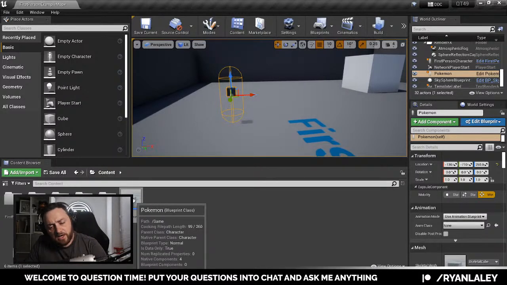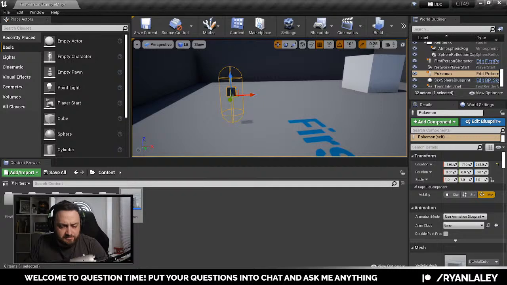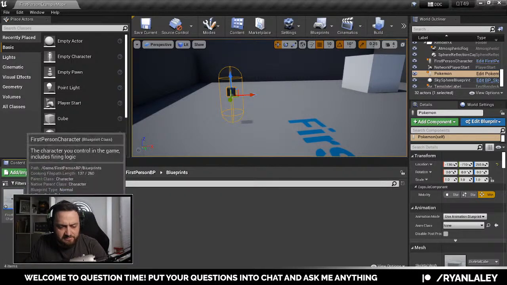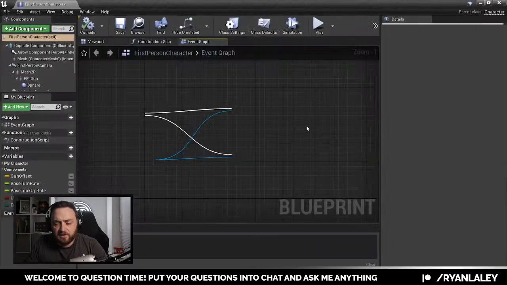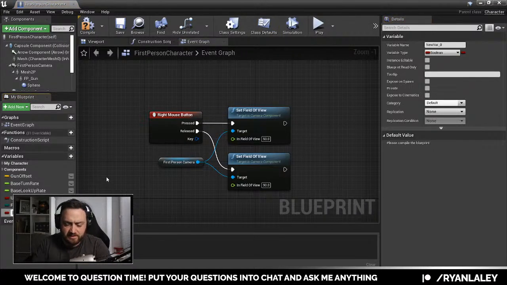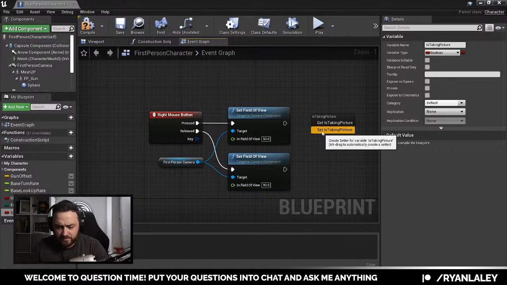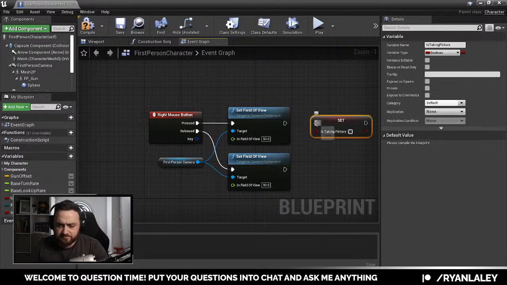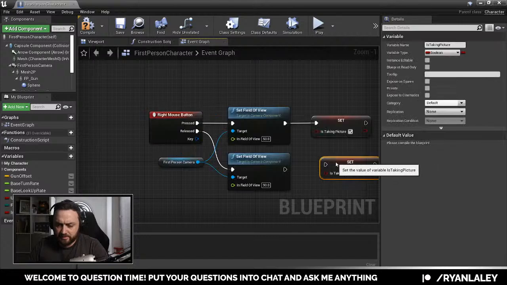So I would imagine what we can do is go to the player character, and on right mouse button I'll make a boolean called is taking picture. Then when I left trigger, it won't shoot, it'll take a picture instead. Set true, and when I let go, set to false.